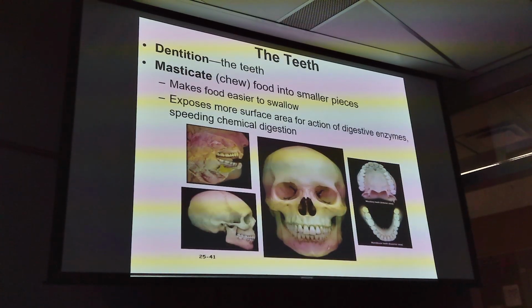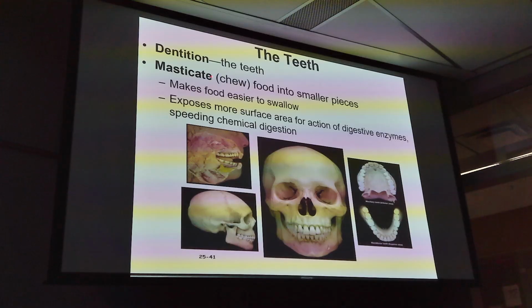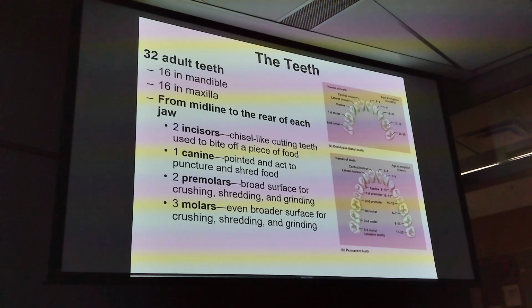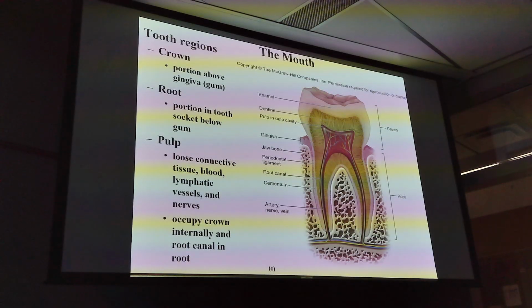What I do quiz on, because I have a really nice little bottle, is a tooth. So when you talk about teeth, in mastication, this is chewing. I don't ask you how many adult teeth we have, and I don't ask you how many teeth kids have. But what I may ask you is the tooth parts.